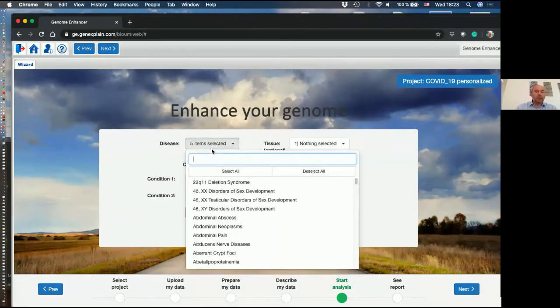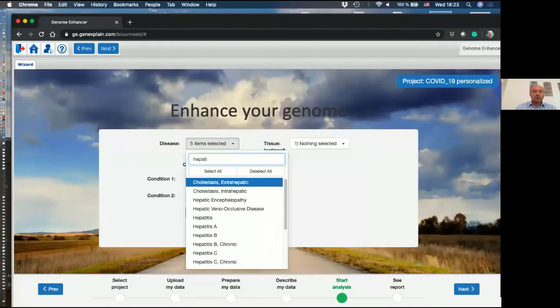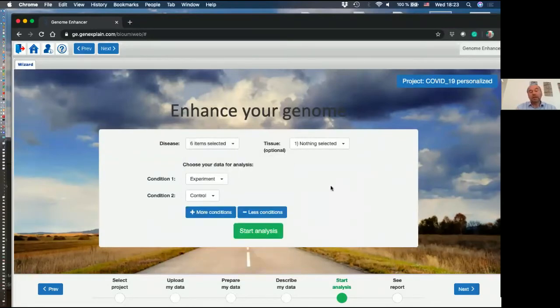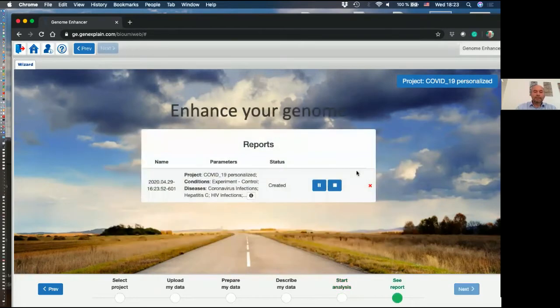Also, it's known that drugs were repurposed from hepatitis. So we can add more of those disease terms in order to broaden our scope of how we want to select drugs from that kind of area. And basically that's it. So now we simply have to start the analysis.